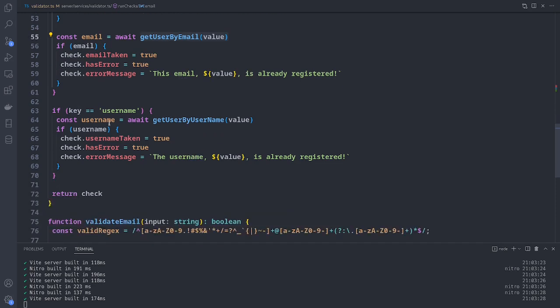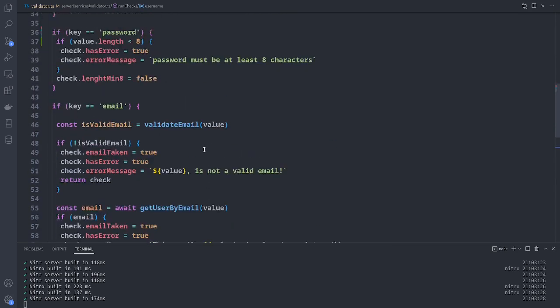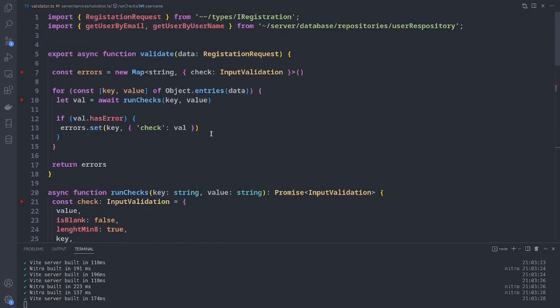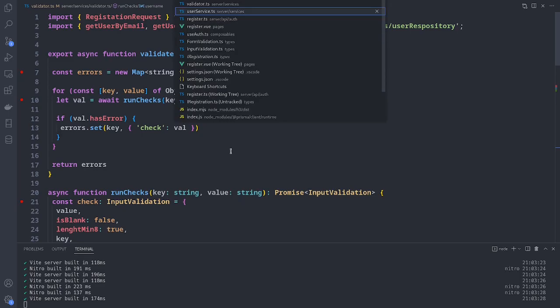Same thing with the username, except we've already checked to see if it's blank, and now there is no extra requirement for the username. We can just test to see if it's taken, and if it is, we'll break off there. So that's essentially all of the validation. I know there's a million validation libraries out there, but this is how we're doing it here.